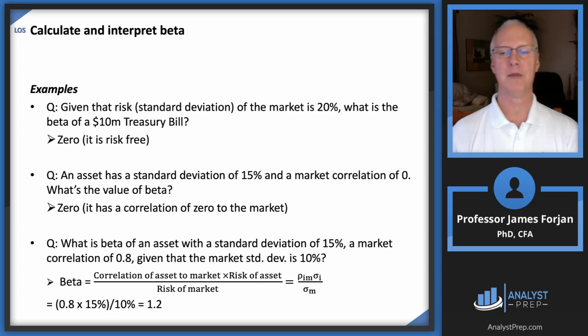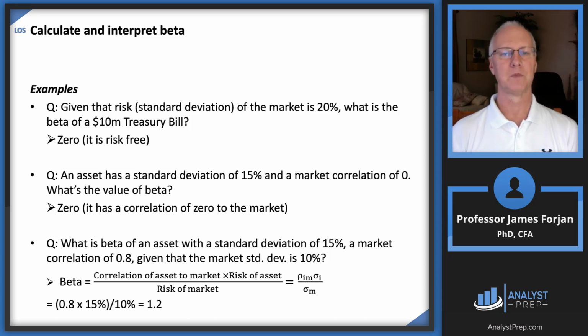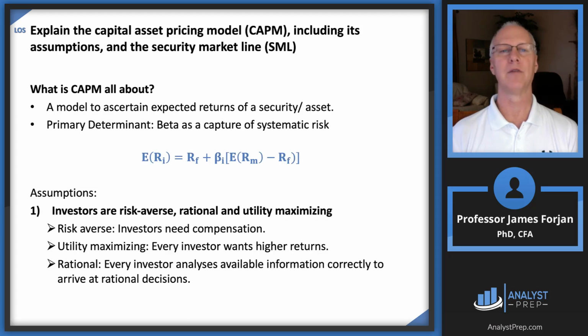But then let's take a quick mathematical example. Suppose we have a standard deviation of our asset of 15%, standard deviation of the market portfolio of 10%, and correlation of 0.8. You can quickly insert the math there and get a beta of 1.2. Now remember, the market portfolio has a beta of 1.0. So any beta above 1.0 is one that's going to react more to the release of economic information. Any security that has a beta of less than 1.0 will react less than the market portfolio to the release of economic information.